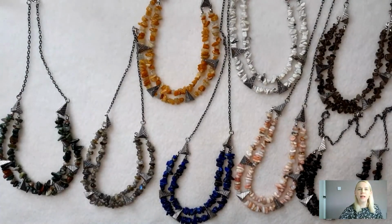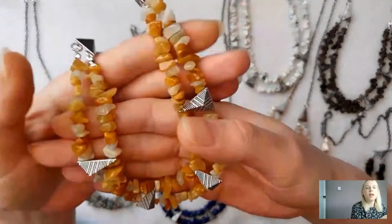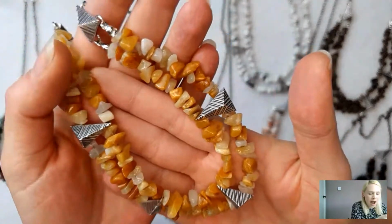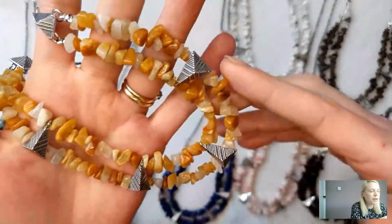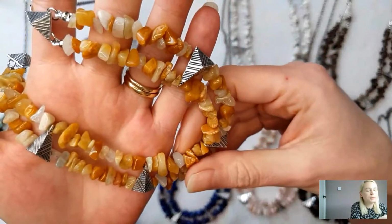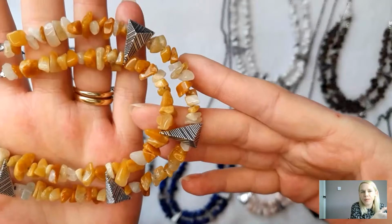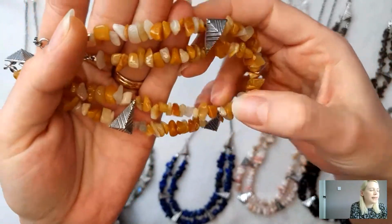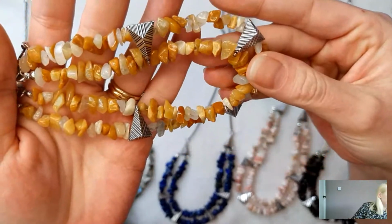It is unreal. The next one I'm wanting to show you is your golden jade. So that's this one, and it is a beautiful golden colour. I added this one in just to brighten it up a little bit. I have been looking for crystals and gem chips which I think would match the tone of these lovely. So that is your golden jade. Beautiful, warm yellows, oranges. Gorgeous colour.